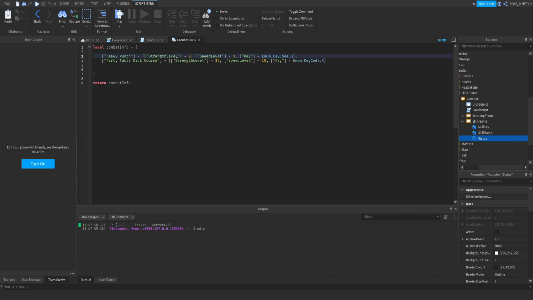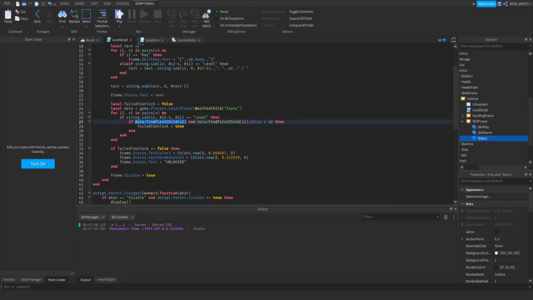Let's say that i is currently at 1, so at the first index, which is strength level. It just replaces i with strength level, and therefore checks for an instance within the stats folder called strength level, okay? It means it is checking for the requirement within the stats folder.